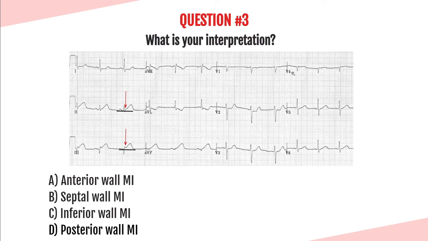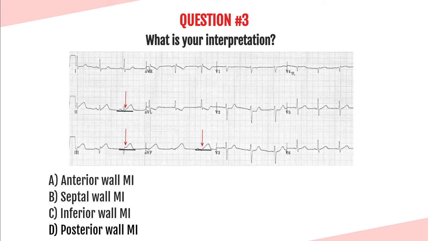Remind me again, what is the last lead that we want to look at? It's going to be AVF. We group the 3 of these together. And it looks like our AVF lead also has the slightest bit of ST elevation here too. So we're noting this down too, but we will go through the rest of the EKG.